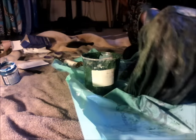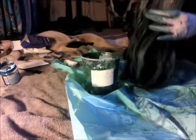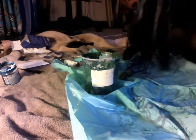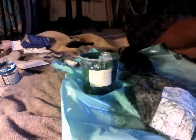Rubbing it through there, and basically, I'm going to let it sit in that plastic for a couple hours, put a little heat on it, and come back and rinse it out. So stay tuned.